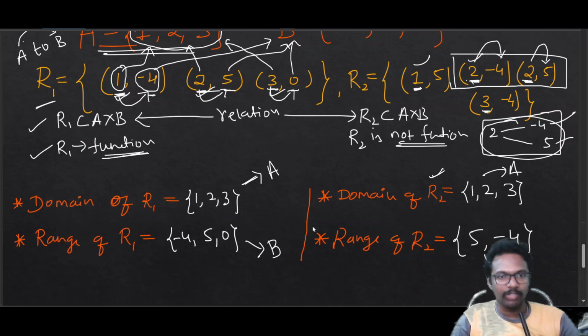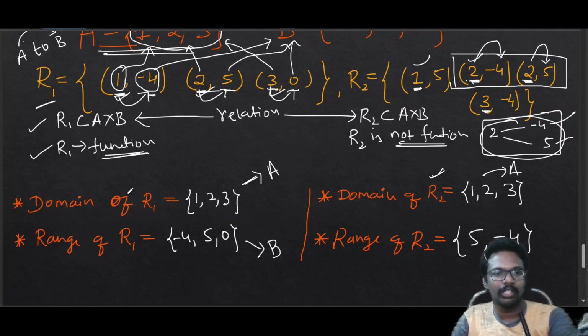So that is what I explained here. Domain and range are nothing but first elements and second elements. You just focus on the first and second elements in the ordered pair. First elements come from the first set A, second elements come from the second set B. That first set is the domain, and that second set is the codomain. In the codomain we get all these relations.